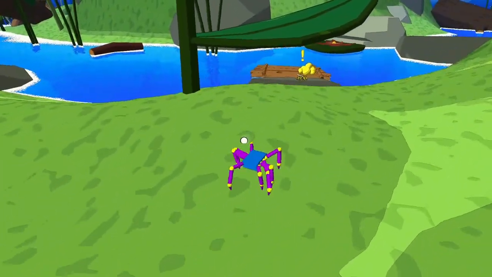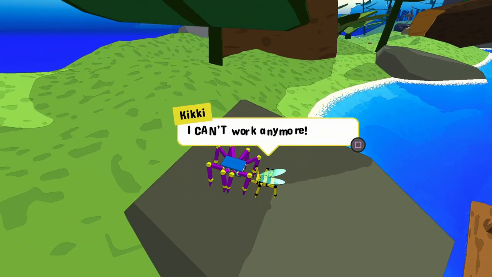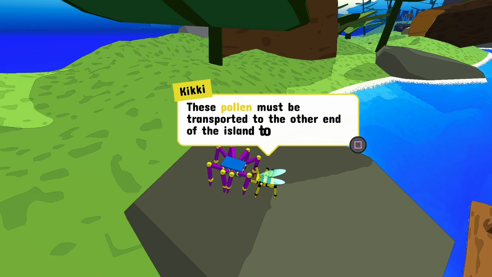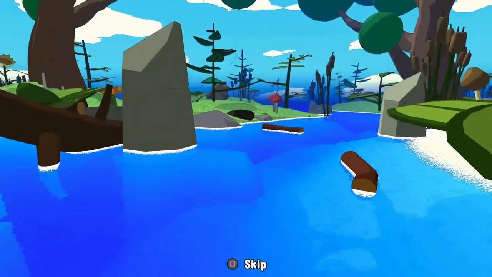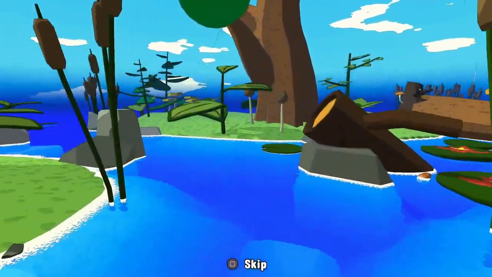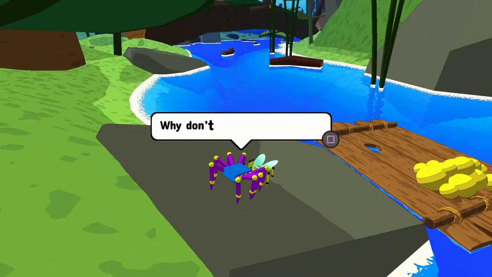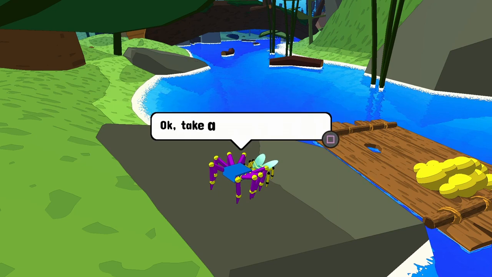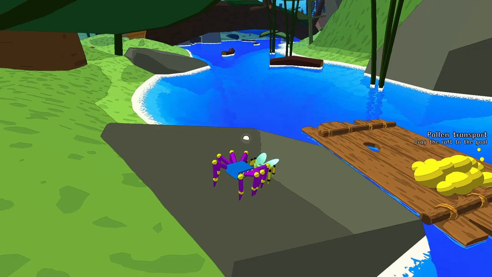And who or what is this over here? Oh, a bee. I can't work anymore. These pollen must be transported to the other end of the island today. Whoa. Are you serious? That's a good question. What? That's even more exhausting. Oh, so you're just lazy. Take a break. I'll help you. I can pull the raft to the goal.